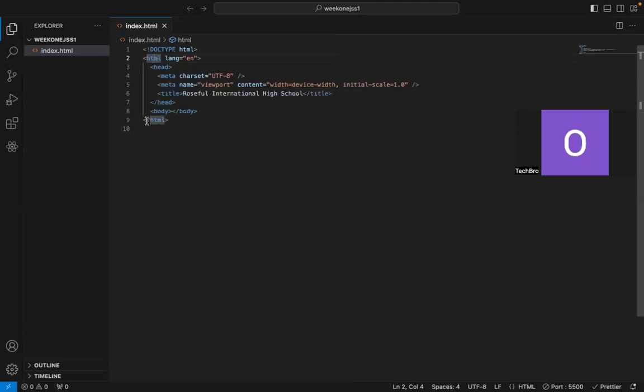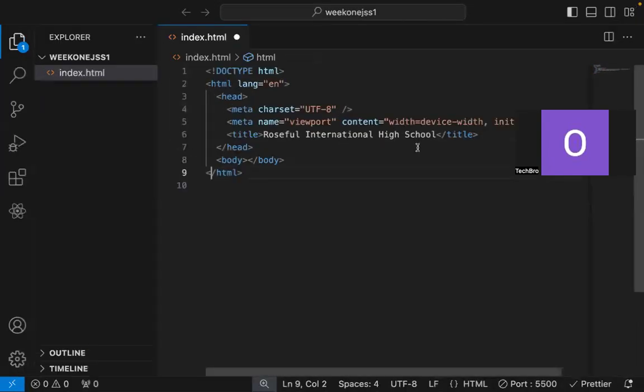Let me separate it and let me increase the font size, so you can see better. You can see we have the forward slash here, and that is what differentiates the opening tag from the closing tag. So the HTML element represents the root of an HTML document, because that is the root.